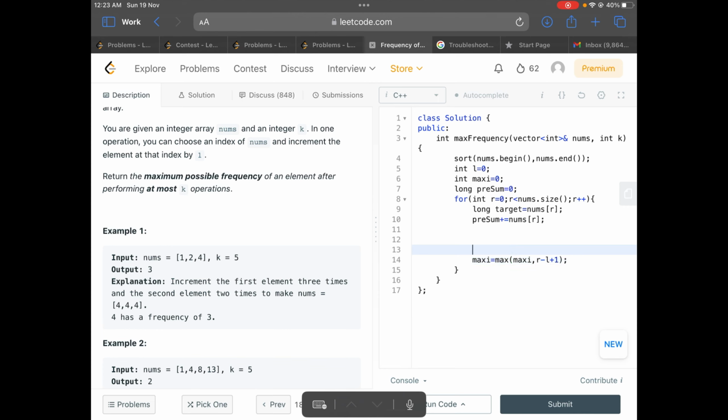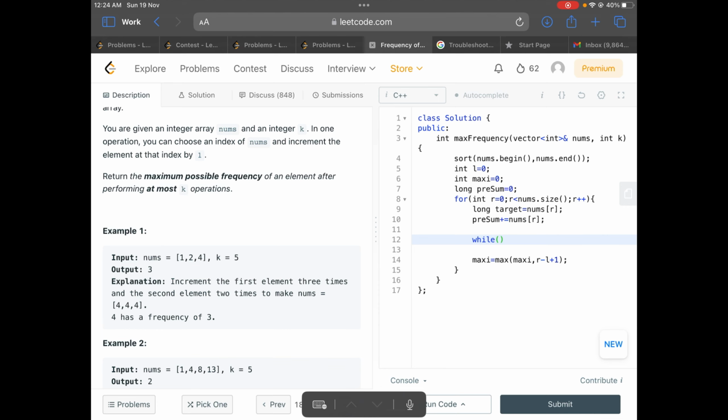And what if this can be our answer only when the window size is optimal? That means the number of operations we need in that window is less than or equal to k. How can we find the number of operations? As I said, we subtract the prefix sum from the total sum.